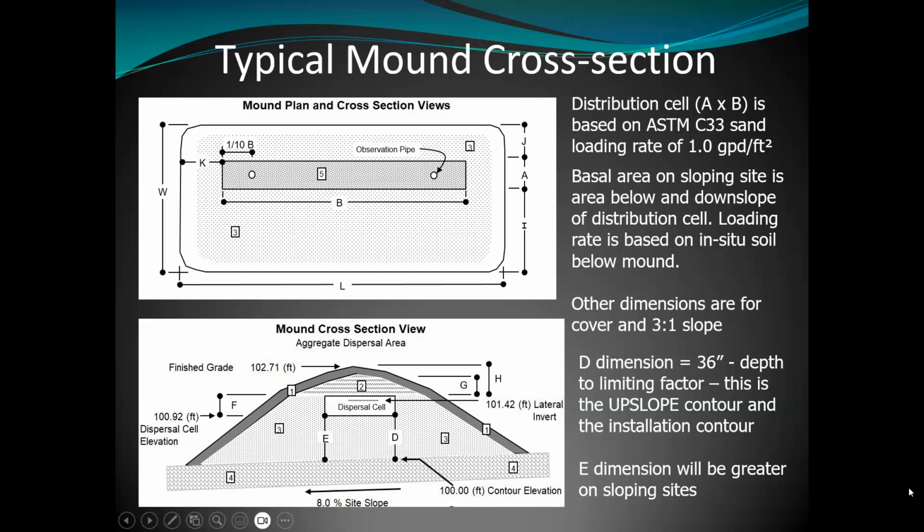So something to be aware of is that even though you don't design it 3-to-1 slopes, once we add our fill depth, it's our limiting factor. So if we have 12 inches of limiting factor, we're going to need 24 inches of fill, a foot for the cell, a foot for cover. That's 4 feet roughly, figure 3-to-1. We're going to need an extra 12 feet around that system area, give or take. And there are calculations to get more correct, but we're not doing the design, just giving you some ballparks.